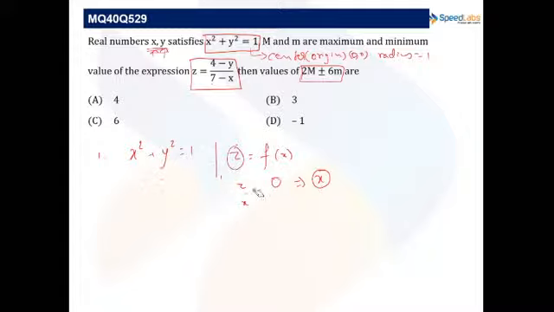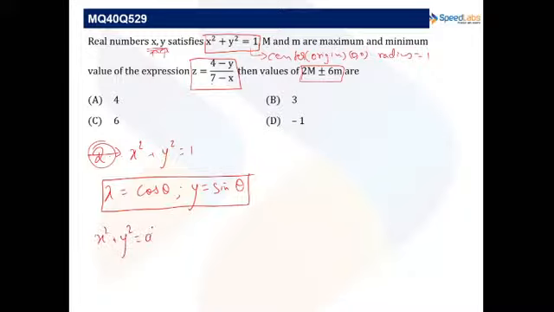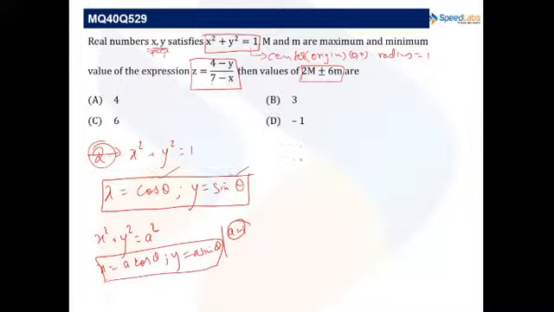Now, the second approach we can have here is to change this equation into the parametric form. When you change it into the parametric form, you will have x equals to cos theta and y equals to sin theta, because these are the parameters of the equation of a circle. For x square plus y square equals to a square, we have parameters x equals to a cos theta and y equals to a sin theta. Here we have a equals to 1, so we get x as cos theta and y as sin theta.